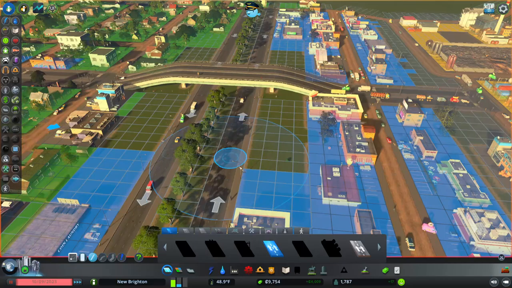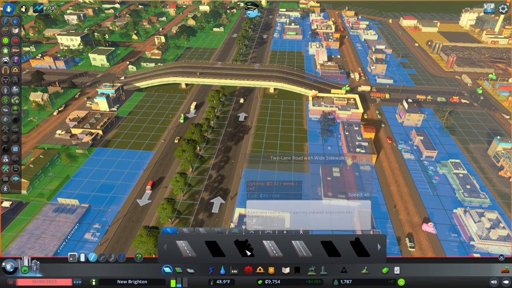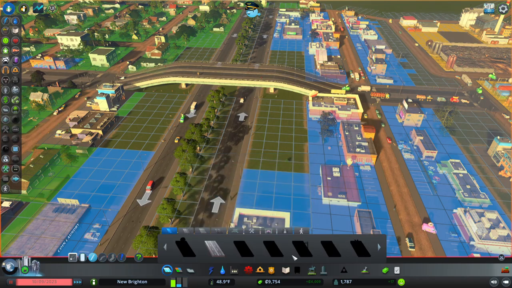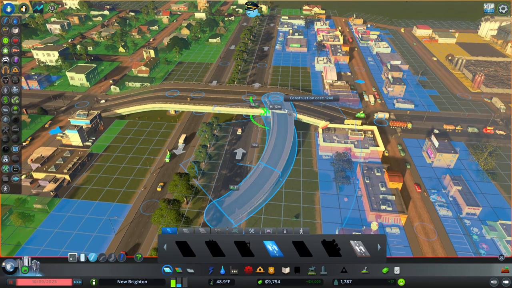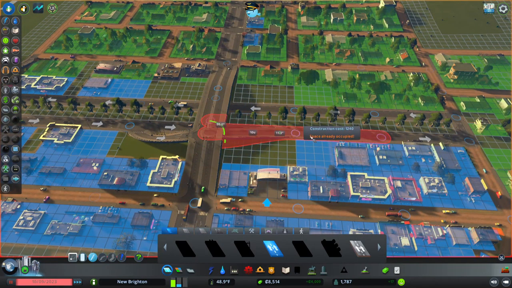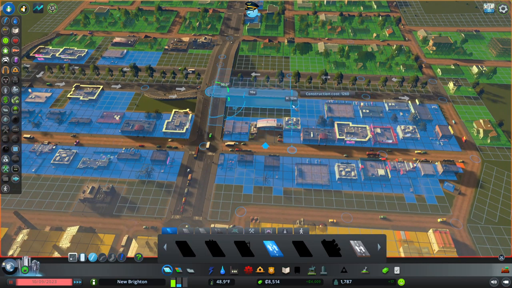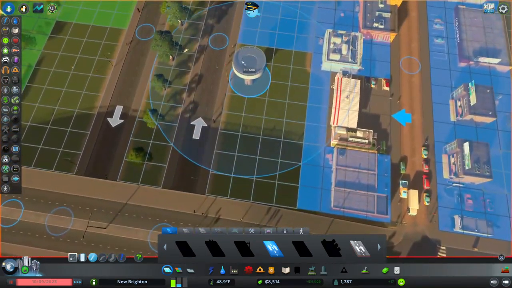We'll just do a plain one. I don't know if I want to do a 2-lane one-way road. I don't think I have highway on-ramps yet. No, I don't. I gotta reach a higher population. So we will just do a basic one-way 2-lane road, just like this. Come on, snap, snap, snap how you're supposed to. If I have to do it myself, I'm not gonna be happy.